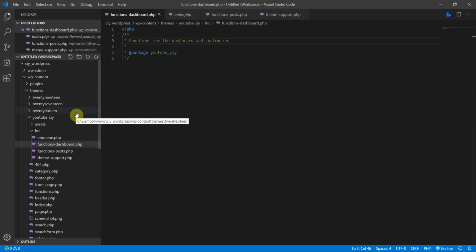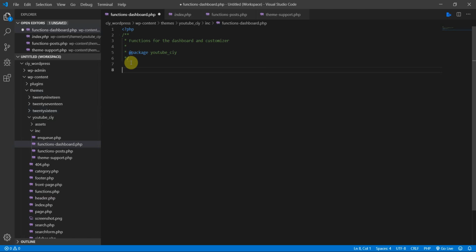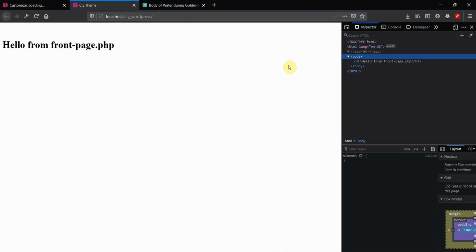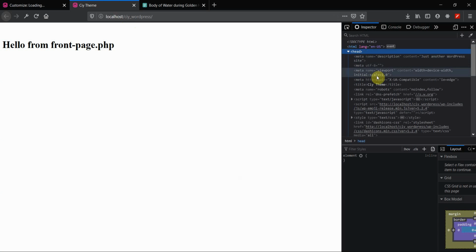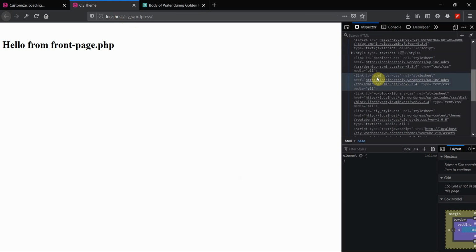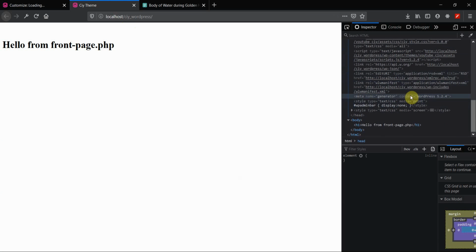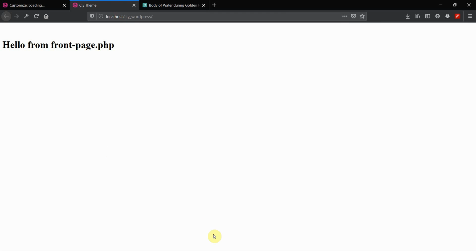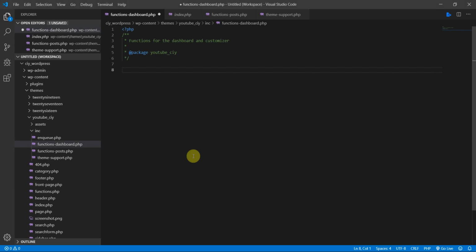All right, so that should be it there, right? So also in this file, I would like to remove the WordPress version. If you go in here, you can see the WordPress version it's running. All right, content WordPress 5.2.4. All right, so I might not want to display all that for potential hackers. So let's change that. So the way to remove it is I'm just going to put in a comment.